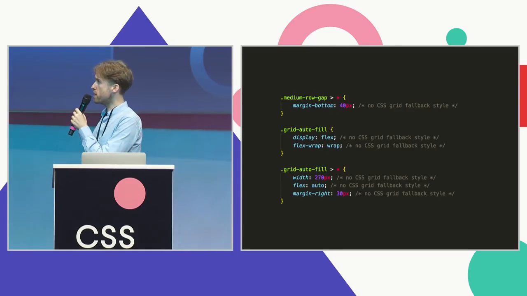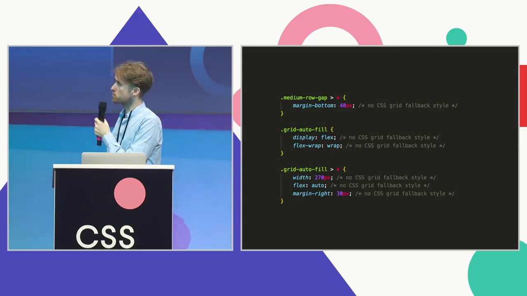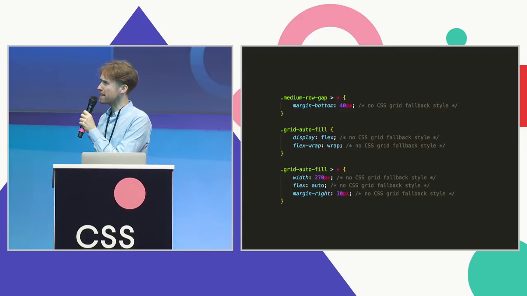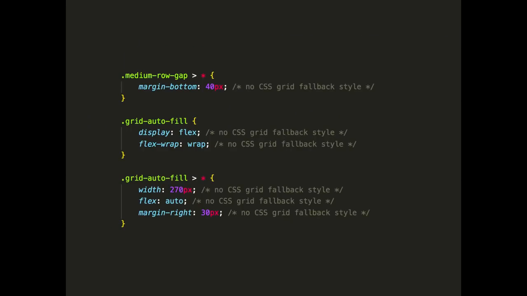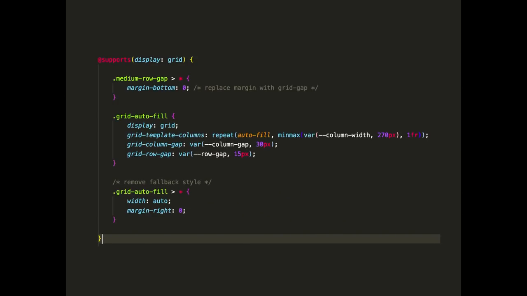So in the last talk, you heard a little bit about @supports. I think the really frustrating thing about @supports is you do actually have to define your fallback layout first, which is more counterintuitive, really, than I'd like it to be. So we've got the margin for Internet Explorer. We've got some styling for Internet Explorer, some maximum widths for the different columns. And then you have to actually just take all of those things away and remove them.